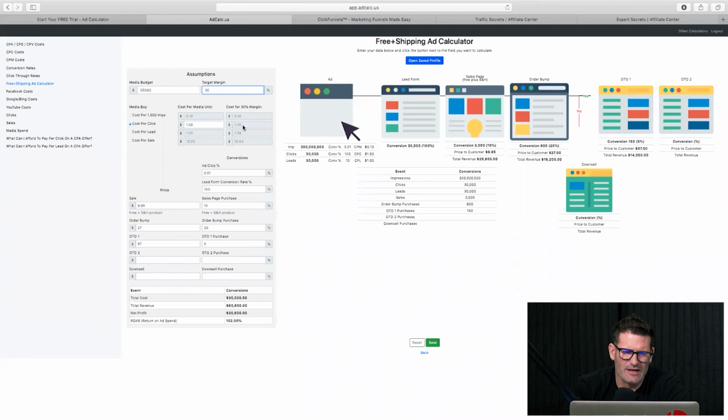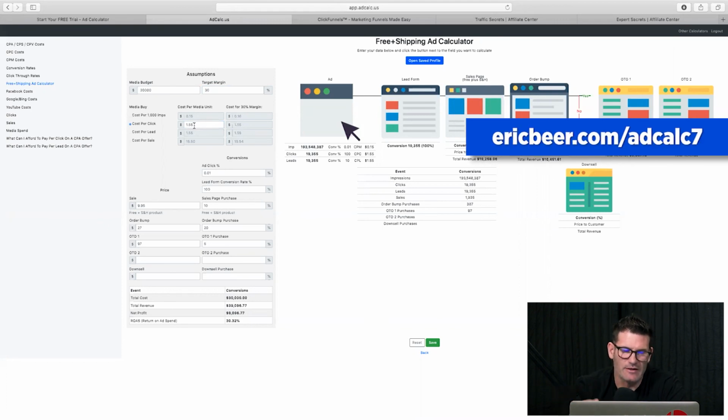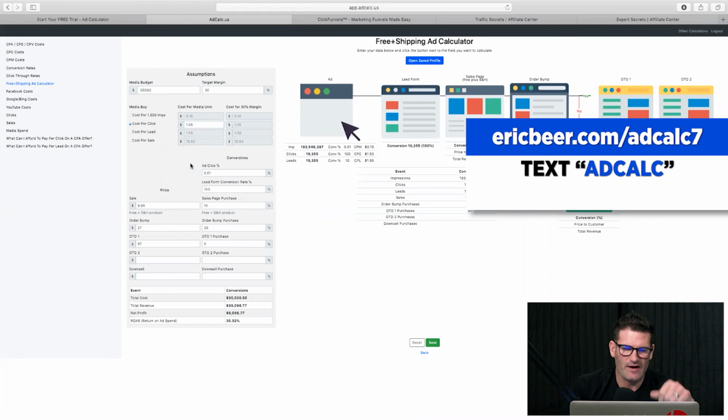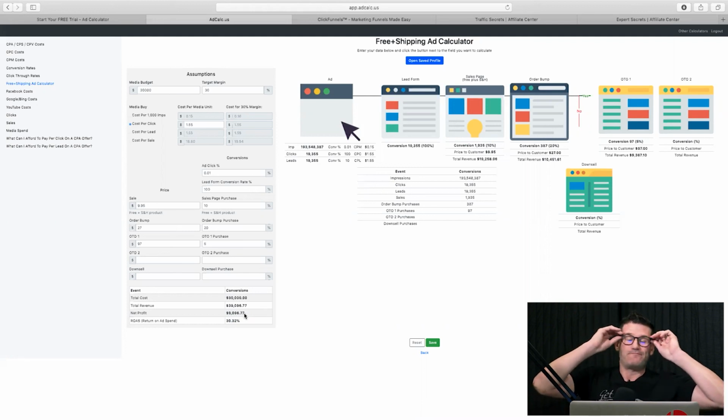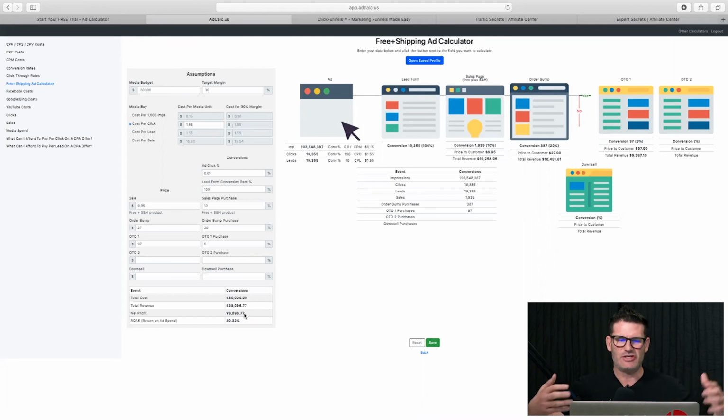So, okay, let me show you on the calculator, $1.55. We were paying $1 flat. Okay? Now let's change that to $1.55. So I just put $1.55 as what I'm going to bid on Facebook, in Google. Doesn't really matter. It's just what you're paying on a click. And if you see here at $1.55, your return on ad spend is going to be 30%. So for every $30,000 that you spend, you're going to get back $39,096.77. Your net profit, your gross margin is $9,096.77. It's a great campaign, right? So this calculator is doing all the math for you.